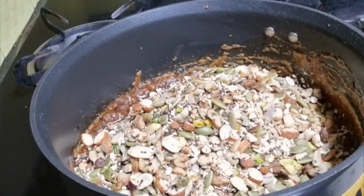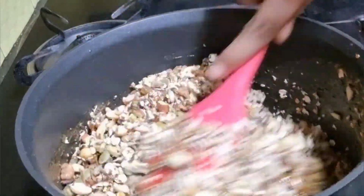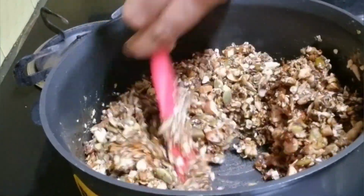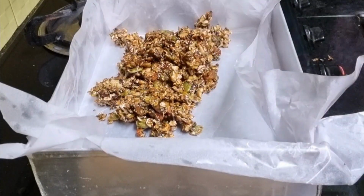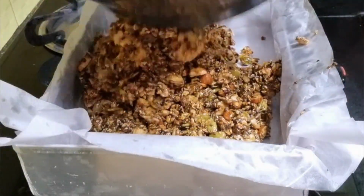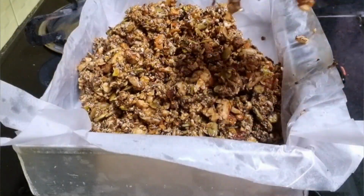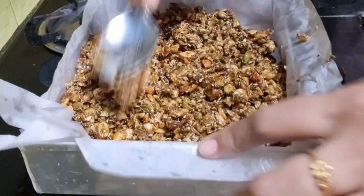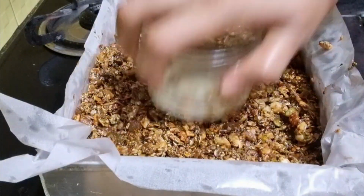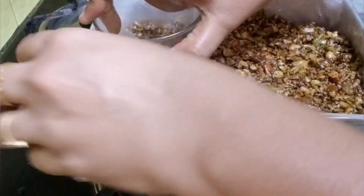Now add the roasted oats and nuts mixture and mix thoroughly. Now once it is mixed well, spread them over the greased burfi plate and level them with the back of a spoon like this. This should be done swiftly. Press them tightly with the back of a bowl or tumbler so that they get set perfectly.